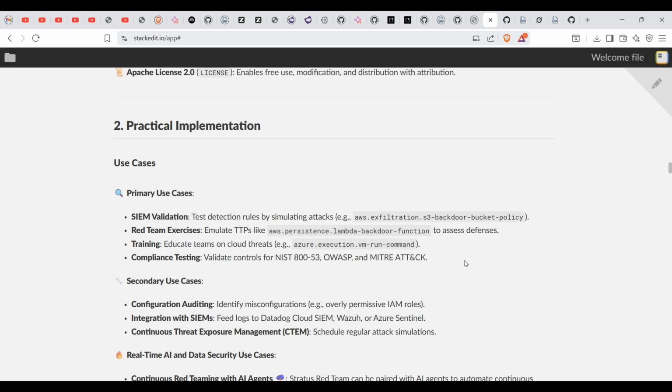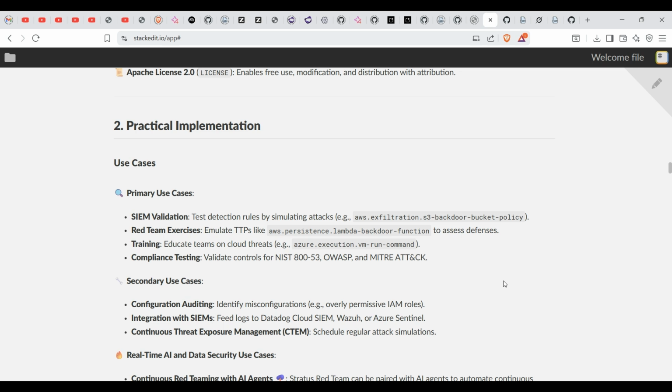Practical implementations: the primary use cases and secondary use cases. The primary use cases are SIEM validations, red teaming exercises, training, and compliance and testing. The red team is the team in organizations that tries to create real-time attack scenarios and use cases, so that they can identify how attackers may attack our security.